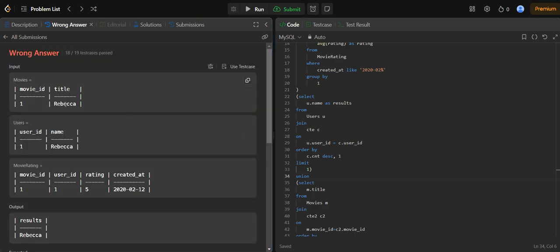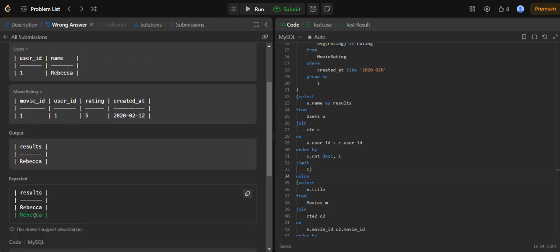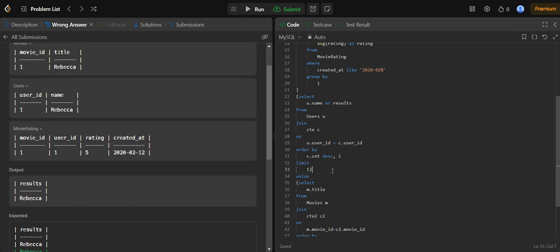See, when the movie title is Rebecca, user ID is also Rebecca, and only one movie and one user ID is there. So the expected is Rebecca, the first user Rebecca, and the movie is also Rebecca. But union will consider only one Rebecca. It is because union will not return the duplicate entries. So it will only return Rebecca once. So to avoid this condition, we are going to use union all.